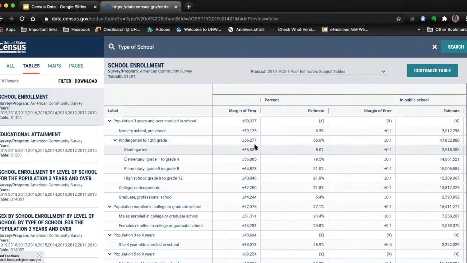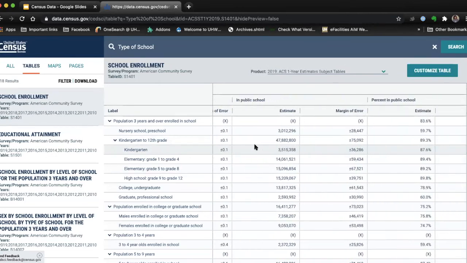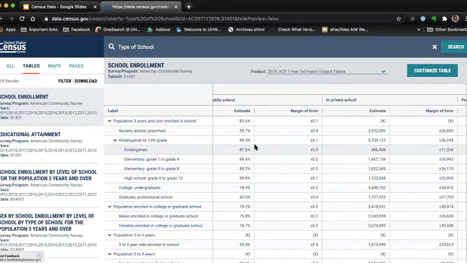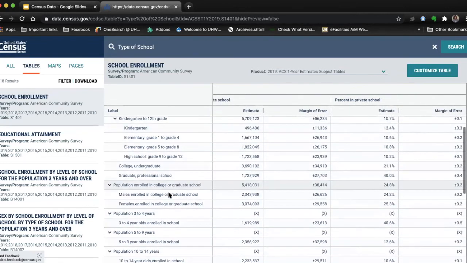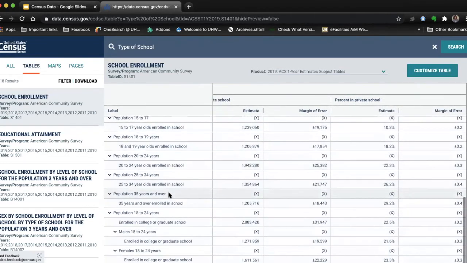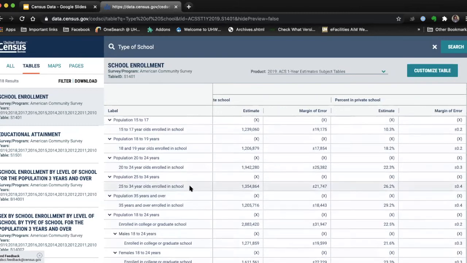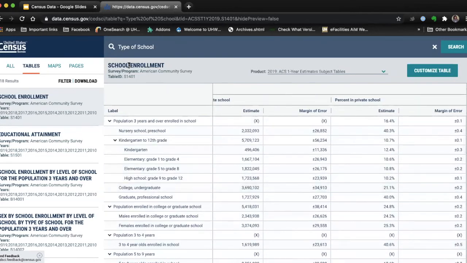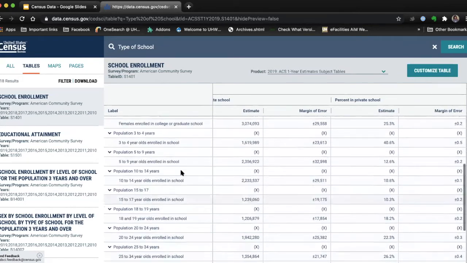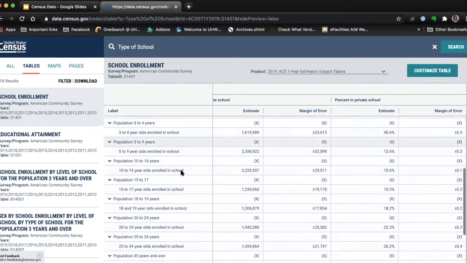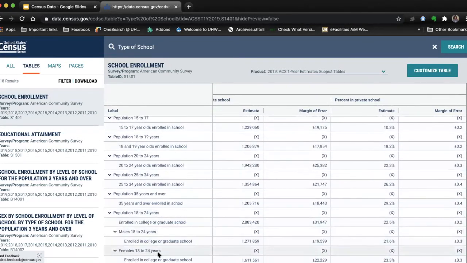If I scroll to the right, it will show you all the information contained. And if I scroll down on the left-hand side in the columns, I can see how that is breaking down by the population. So we can see school enrollment, population of a certain age, all the way from early childhood, preschool to 24 years, or even 35 and over.